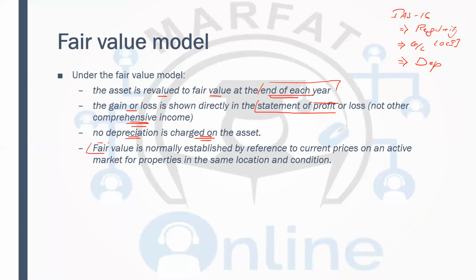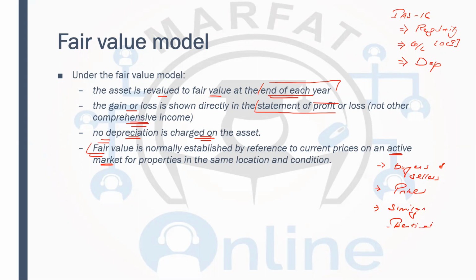And how to determine the fair value? Now, this is the same as IAS 16. When you are determining the fair value, it should not be decided by the entity itself. It should be derived from the active market. Active market simply means where the buyers and sellers are available, where the prices are available, and where similar and identical assets are being traded.